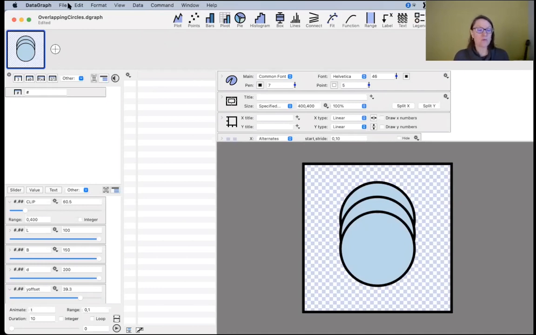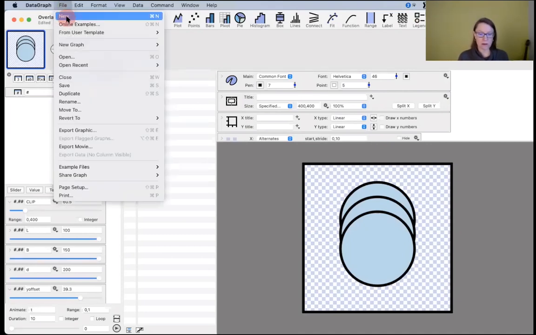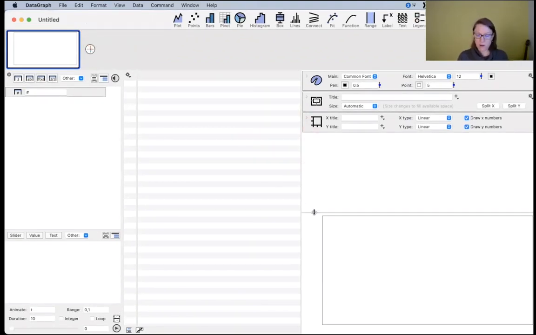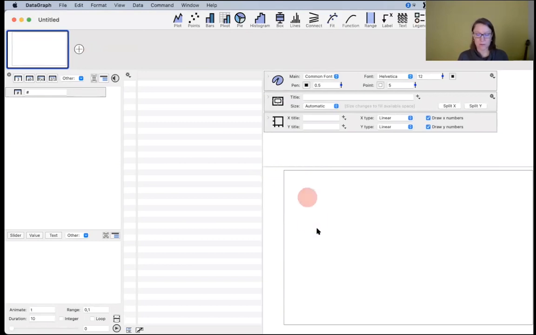One of the things to recognize, just to start out, let me make a brand new file completely. I've had a couple of people recently asking this question about the box that you see when you first open the program and create a new graph. So the canvas basically has a section where we have our XY coordinate system. And on the outside of that, we have what we refer to as the margins of the graph.